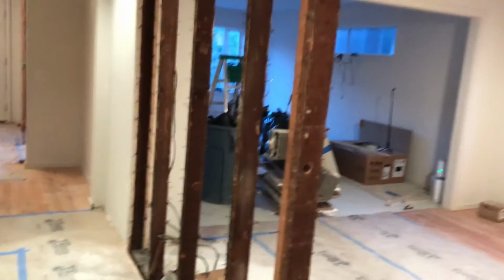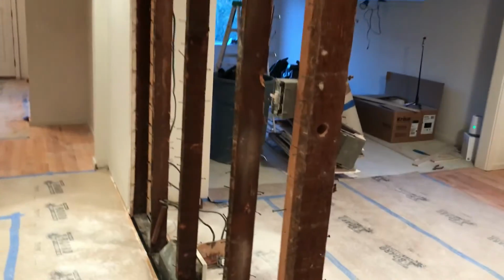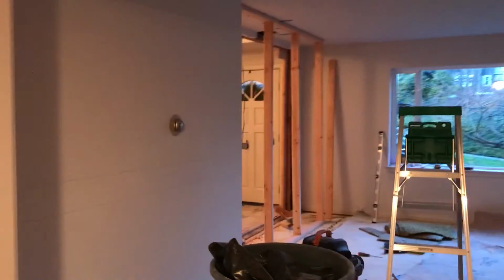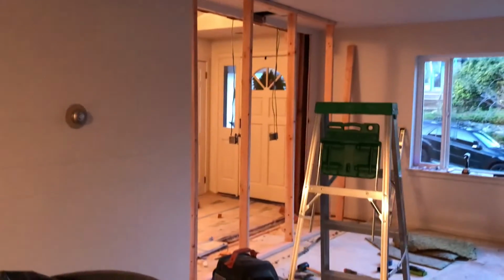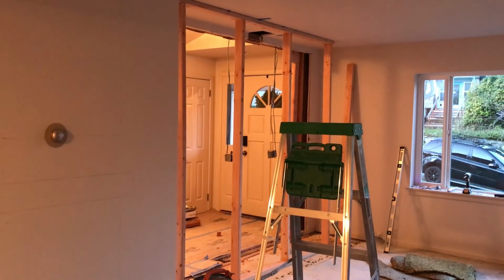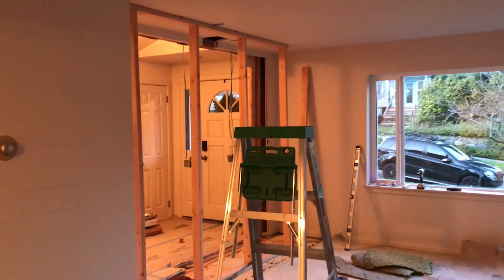It's the end of day 4. Almost ready to put the header in. Assuming tomorrow, if I have help, if not, I'll have to wait for Saturday. Maybe me and Kristen can come over here, she's all the muscle I need to get that header up in there.